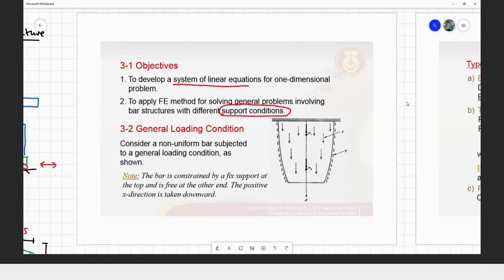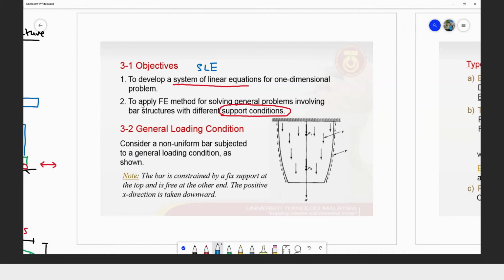Alright, now, okay, panjang lebar juga ni saya cerita ni yang support condition ni. So, our objective is to develop system of linear equation from our structure by using the concept of the finite element, considering the support condition as well. Tapi before we are able to deal with or set up the system of linear equation SLE, we need to understand what is general loading that we are going to consider in our analysis later.